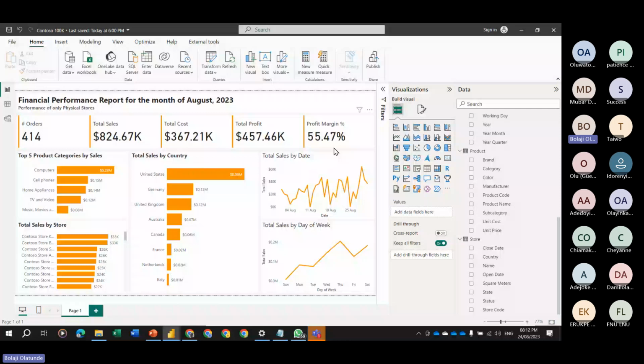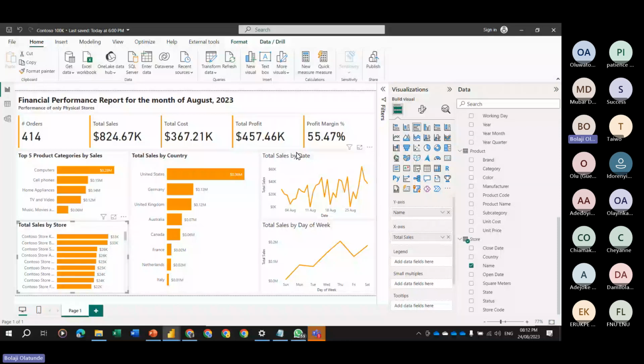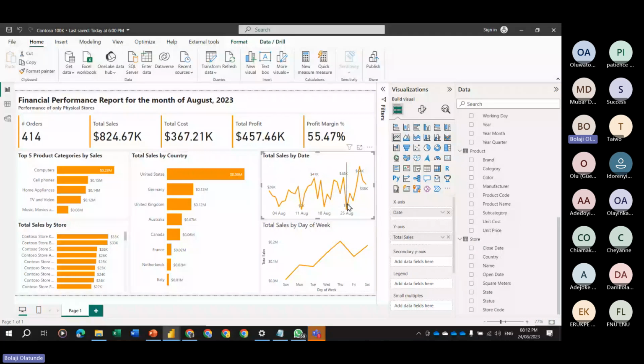Okay, so we can go further and apply formatting to this, expand the width to show all of the names, and all of those things. So same thing applies here. Let's say I copy some of the formatting from this onto this. It does a few things to it. I can go further to format the visual to fit what it is I want.